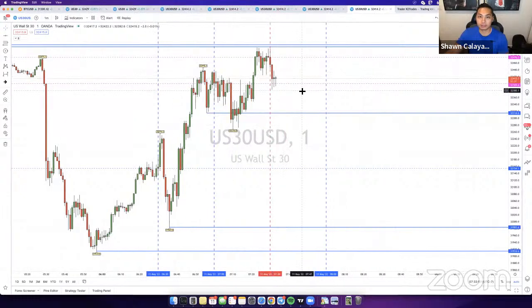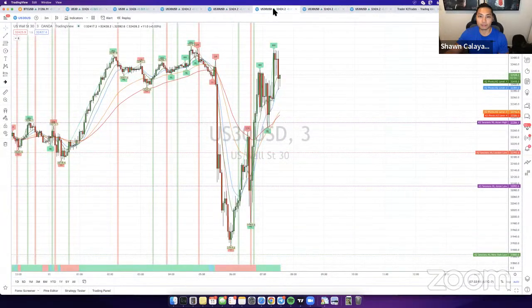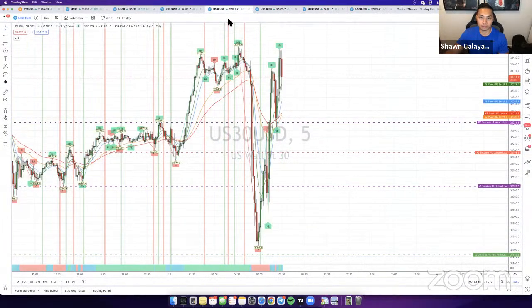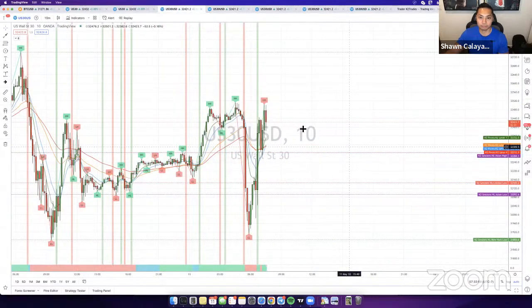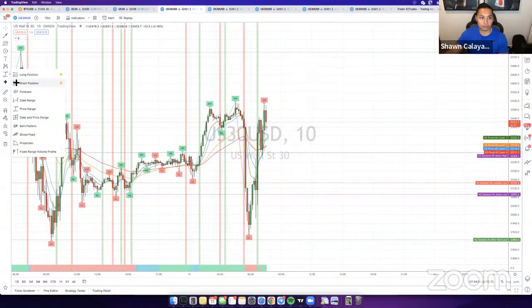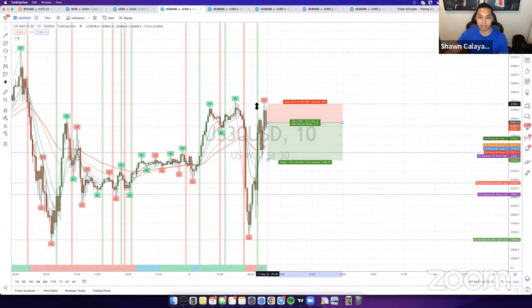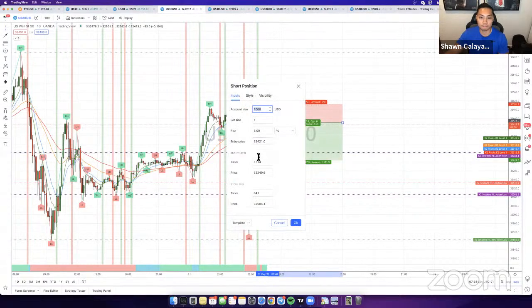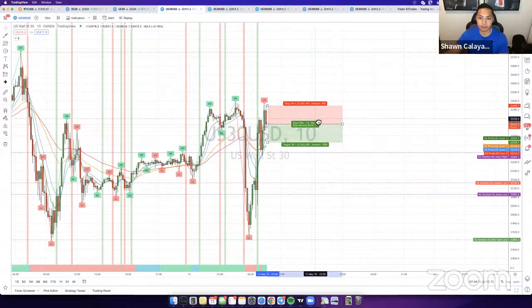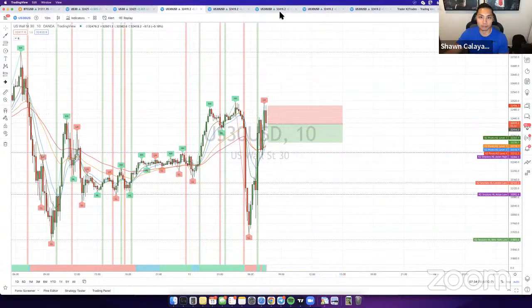Good to know. Other than that, there's nothing here off the 1 minute. There's nothing here off the 3 minute. There's nothing here off the 5 minute. There's a V3 building up over here on the 10 minute. However, again, it might be a bit of a risky move because it might cut into the sessions below. Actually, it depends where it closes. We've got about 5 minutes left on this candle right here, so this is going to take a while to close. When it does close, we'll confirm to see where it's at.